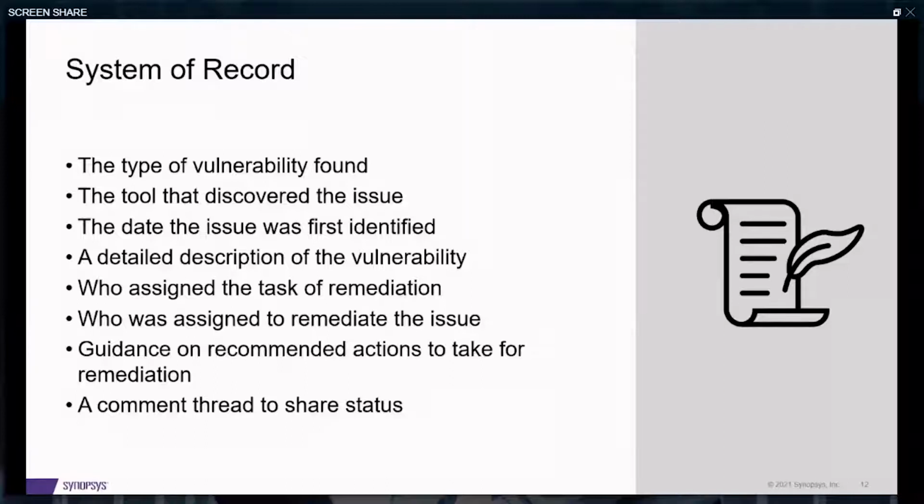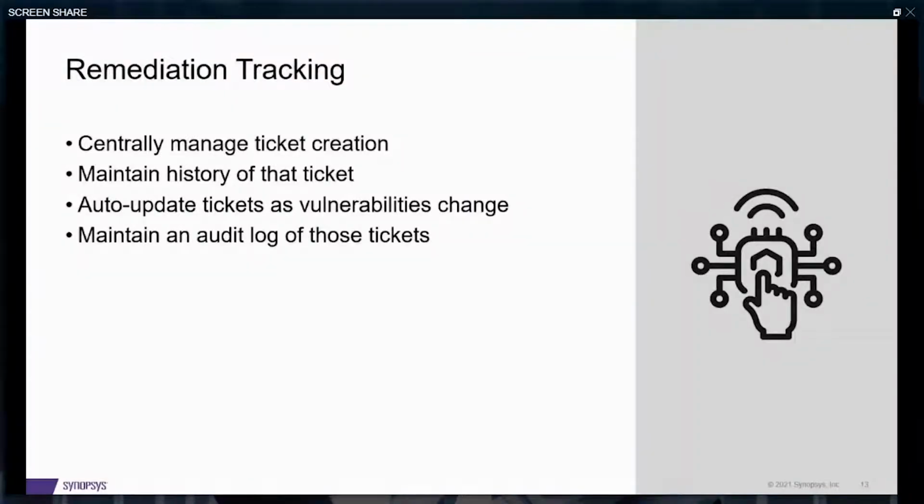And I mentioned tracking, but also tracking that remediation itself, right? When something gets fixed, where did it get fixed? Which tool was used to fix it? Was it put in a Jira ticket? Was it put in an Azure DevOps ticket, right? So where was that? And was that essentially managed to get updated status on those specific tickets, and maintain an audit log of that tracking information?